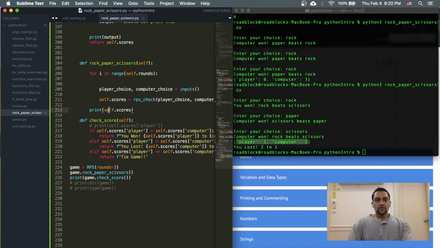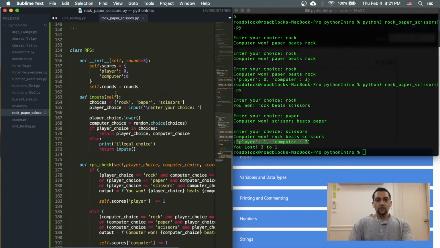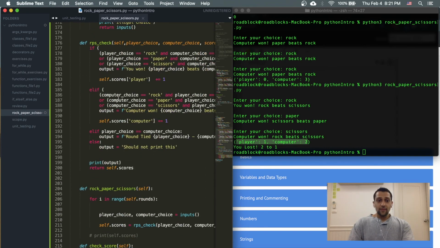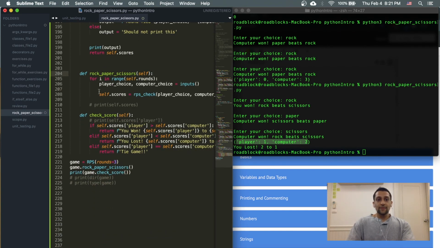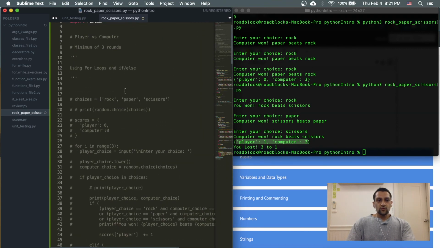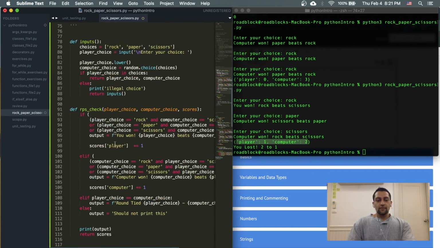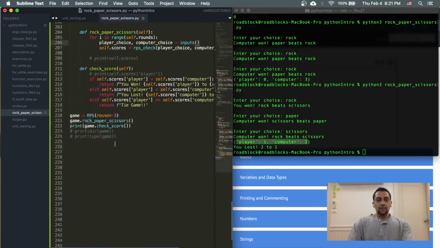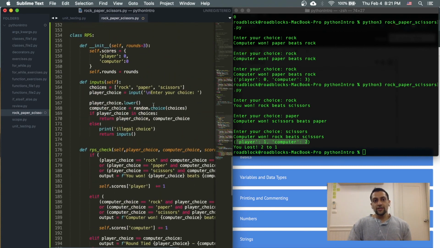I don't need to print self.scores this time. I can just run game check scores, so I can add functionality much easier just by grabbing what I've already used up here. And there we go. So if I want to add more functionality in here, I can, and if I want to split up functionality more than this, I can. So hopefully you can see the evolution and where we went from using for loops and if else statements to functions to make it easier, because functions I can call whenever I want, and classes too, I can call whenever I want. So this saves on processing power and it also makes it modular, makes it much easier to add things into our project as we need to.